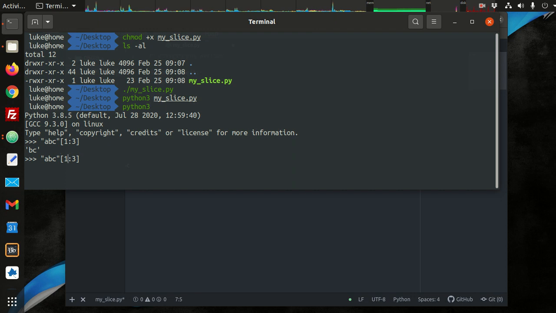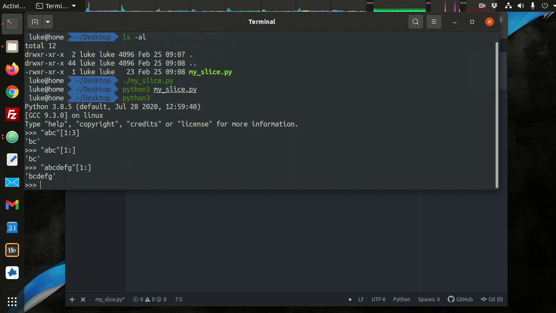There's also functionality where, if you leave one of the items blank, the implication is that we go to the very end of the string. So this is going to go from the 1 slice, just like we did before. Instead of explicitly using the 3, it's going to go to the end of the string. This is helpful because we might not always know how long our string is, and this is always going to go to the end of the string. So a slice like this is always going to take the first character off. We can also do the same thing with the beginning. If we leave that blank, that's always starting at slice 0.